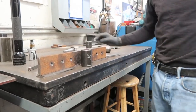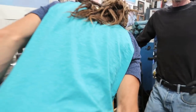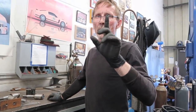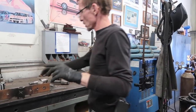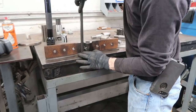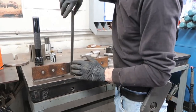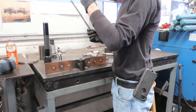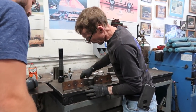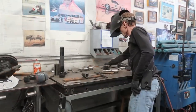Where do we want that? On the side, right? Yeah, I think the side is the place, because then you don't have to take the rudder off at all. No, we don't want it totally on the side because we're going to be putting bars. Like that, so at a 45, because then it's out of the way of the pintle gudgeons. Yeah, that sounds good to me. So 45-ish, like that? Yeah.